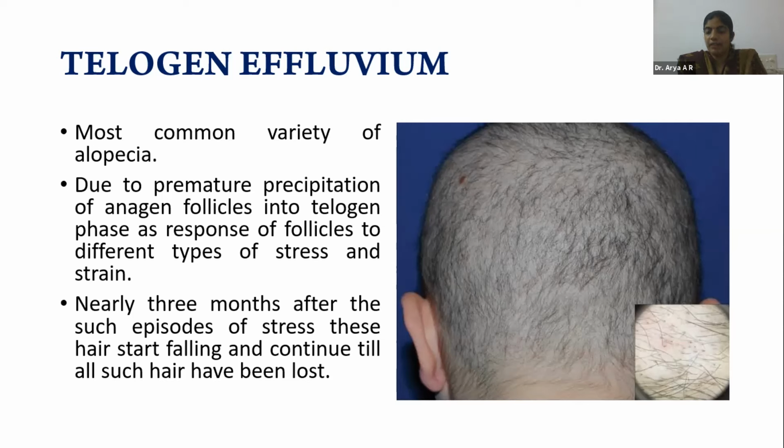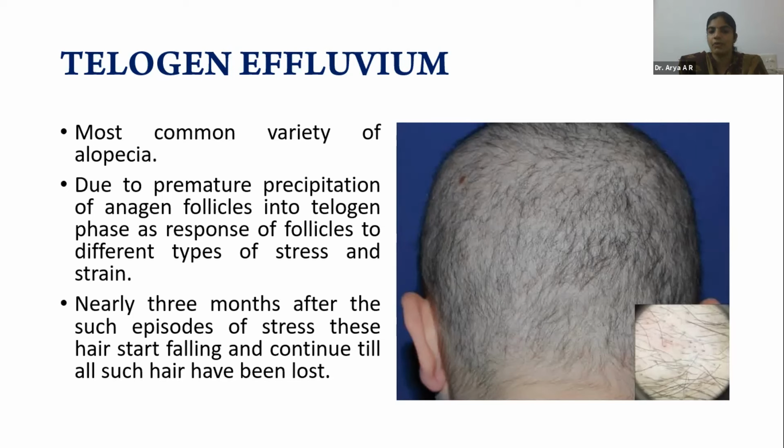Okay. When we meet an acute infectious condition, for example patients who had COVID-19, some of them come to our clinic and complain about hair fall after COVID. This happens because of the stress and strain after the infection: the hair follicles die off and fall, and this episode continues for nearly 3 to 6 months. Once all such hair is lost and the stress has subsided, normal hair growth will begin. Okay. And this is called telogen effluvium.